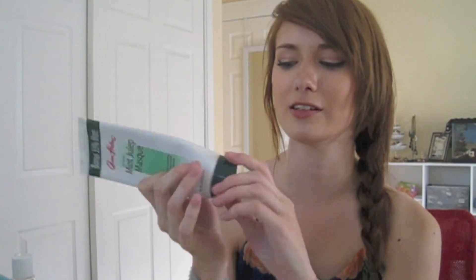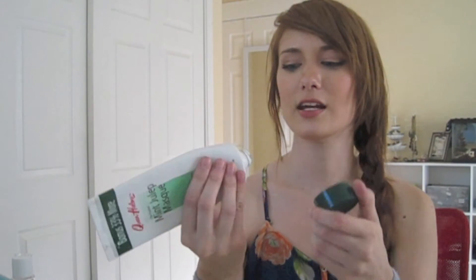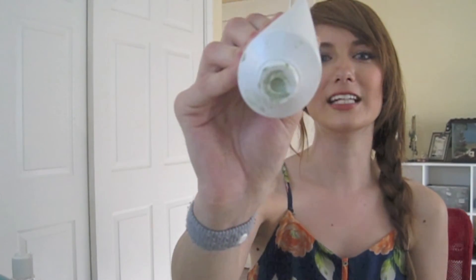After all that, maybe once a week, I like to use the mint julep mask. This thing is timeless — I feel like everyone should use it. It smells like mint and it's this green stuff that dries on your face. It clears up any acne, anything. It helps even out the color of your skin and it's wonderful. You should definitely try this.